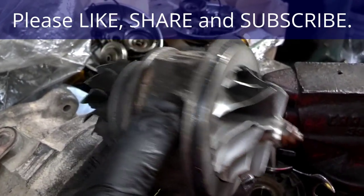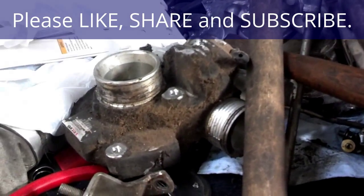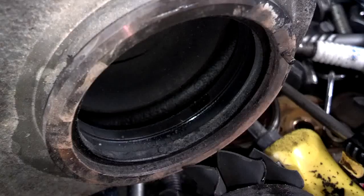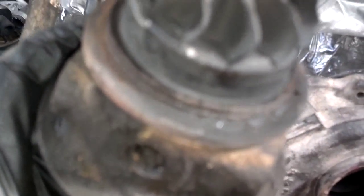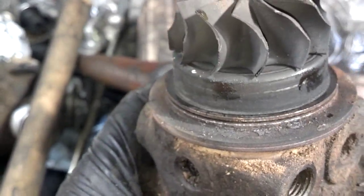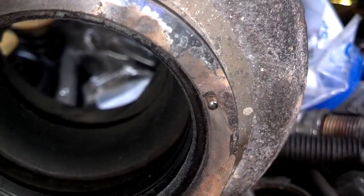Now I have the one out of the 19T, and I'm going to put it in the vat for cleaning after I pull that bypass valve off real quick. There's a little carbon buildup in the edge of that exhaust flange. That may be why it was so hard for this thing to come out of there. But I'm going to clean all that and scrape all that stuff off so that whenever it goes back together, it goes back nice and tight without any issues. If you see there, it has a pinhole, and that pinhole aligns with that little stud on the exhaust flange.